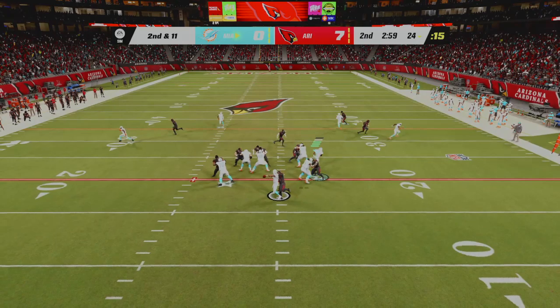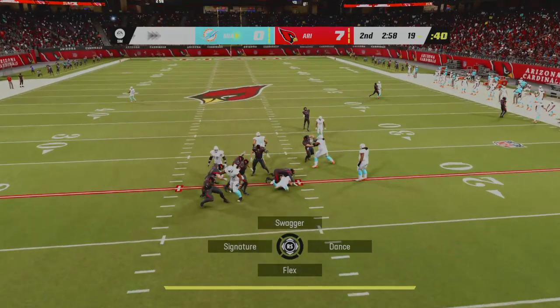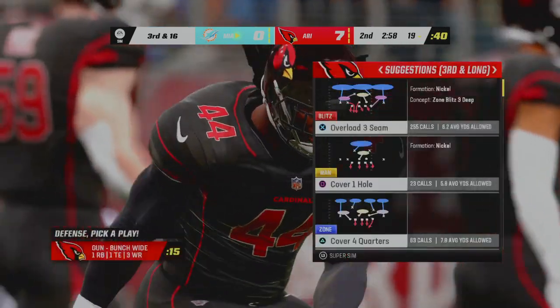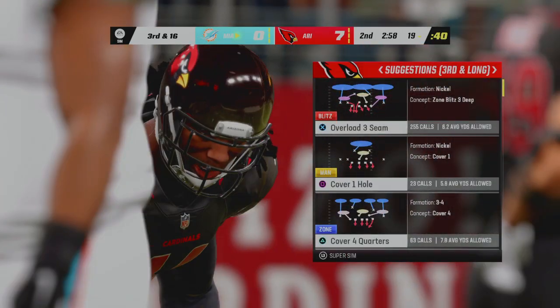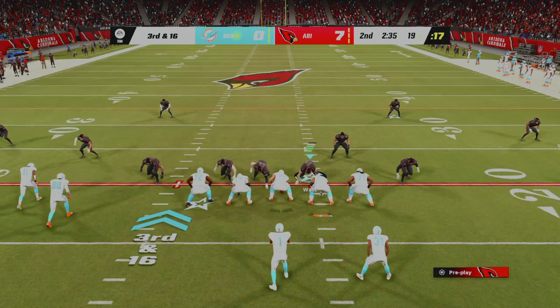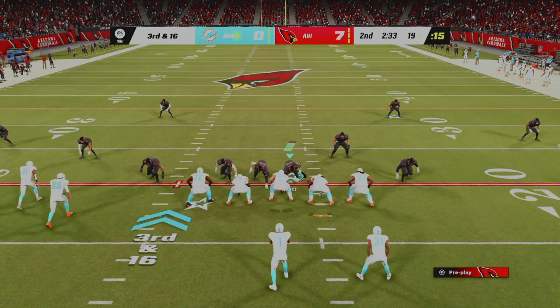On 2nd and 11 now. Tua. And the pressure gets there, and Tua is going to be taken down. Marcus Golden, too much to handle that time, gets the sack. So now after the sack, Tua and the Dolphins staring at a 3rd and long.